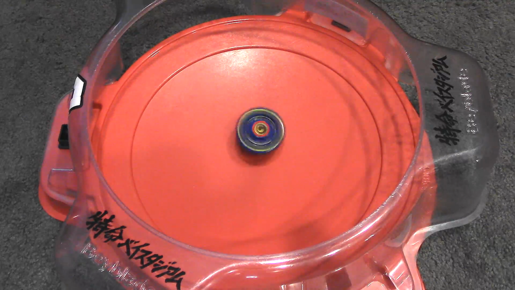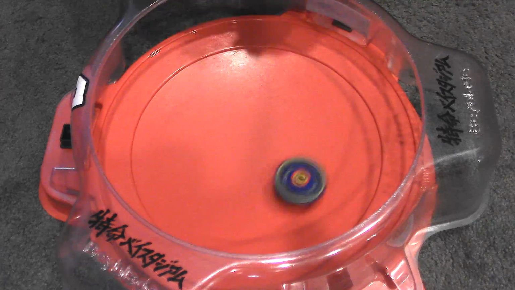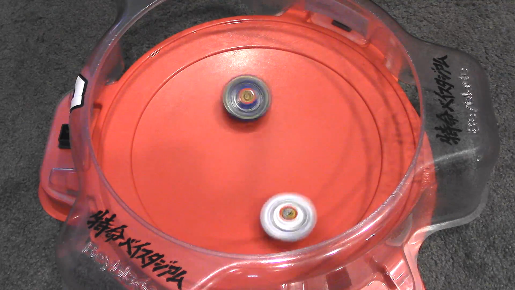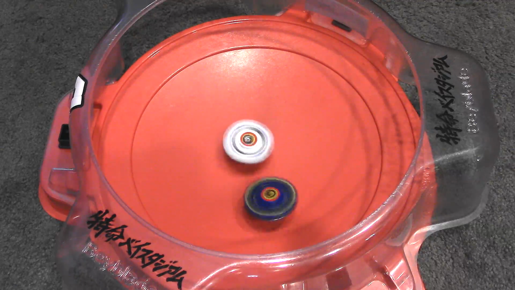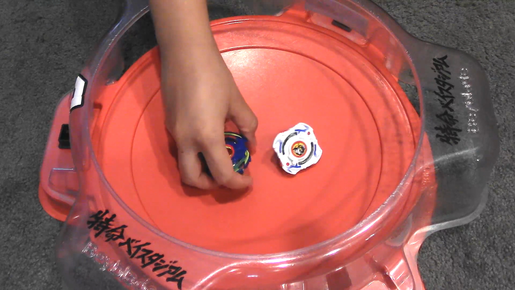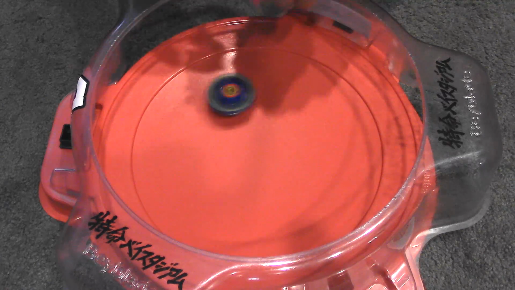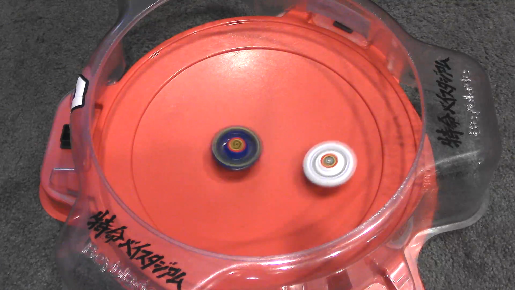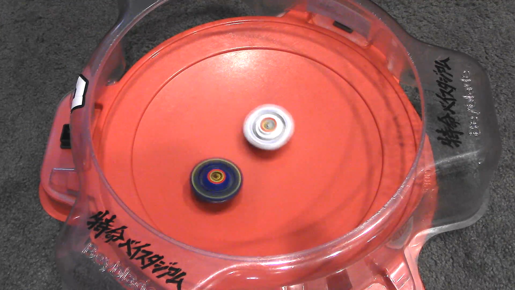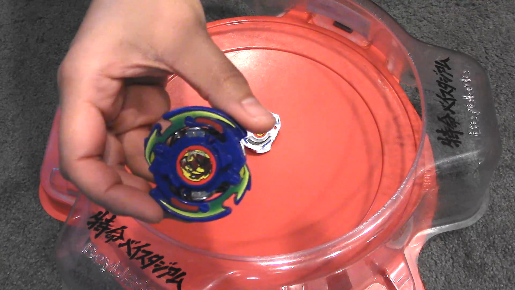Dragoon just does not have the power or stamina behind it. That's 3 in a row now for Dranzer. 3, 2, 1, let it. Not looking good for Dragoon. And of course, Dranzer takes the win. Last chance for Dragoon. 3, 2, 1, let it. And a complete sweep by Dranzer F.